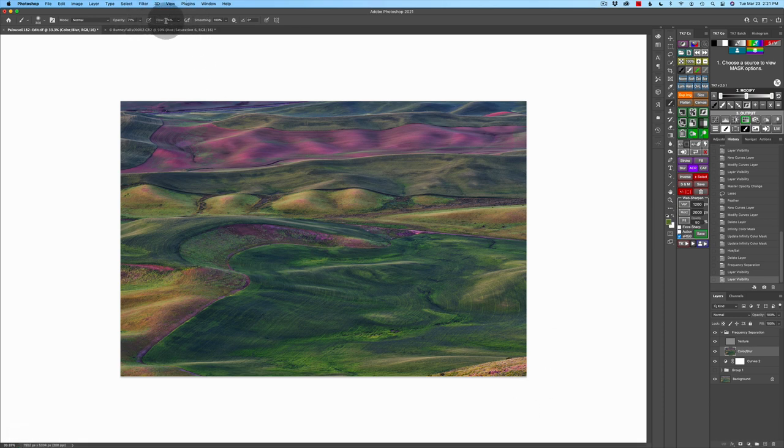Now, let's go up to our flow. Let's start with opacity. Usually I start the opacity down around 30 and build up. And you can always go back and change these. The flow, I'm going to take down to about, oh, maybe 15, 16, somewhere in there. Okay, I'm going to size that brush up and I'm going to start painting over. And I think what I'm going to need is I'm going to bring that opacity up. Let's bring it up to maybe in the 50s, and I'm going to bring the flow up. Let's go ahead and double that to about 29, 30.